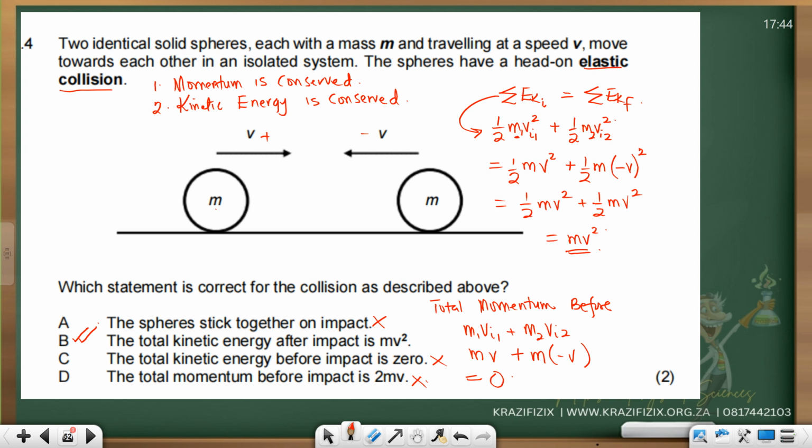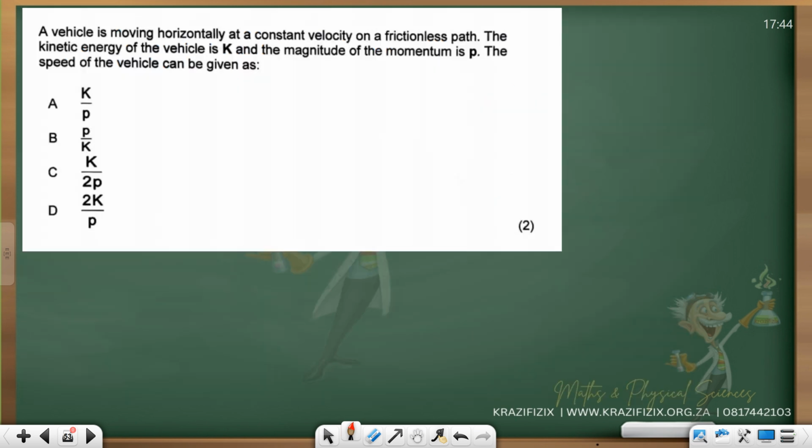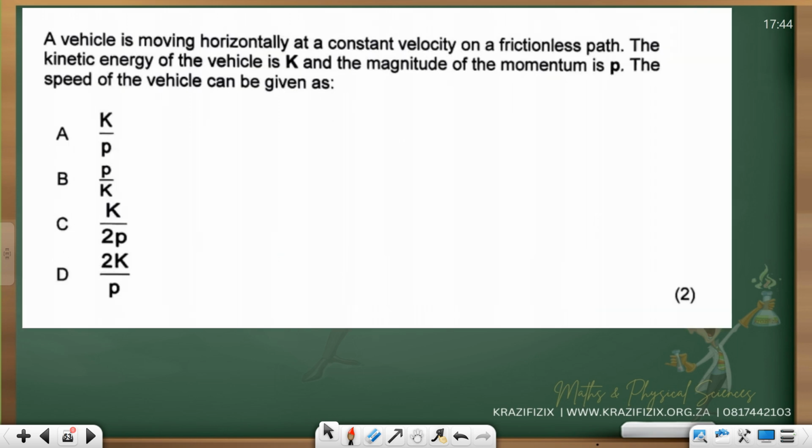Let's answer one more for the day, but I hope it's okay, guys. Multiple choice is just nice. Oh, it's actually multiple choice that we have left. You want to do this for me? Didn't we do something like this earlier on? All right, you should be able to do this. We did something like this earlier on. Come, quickly.